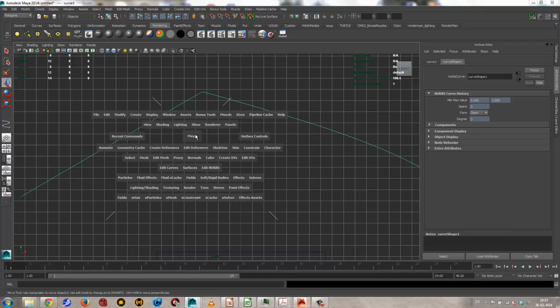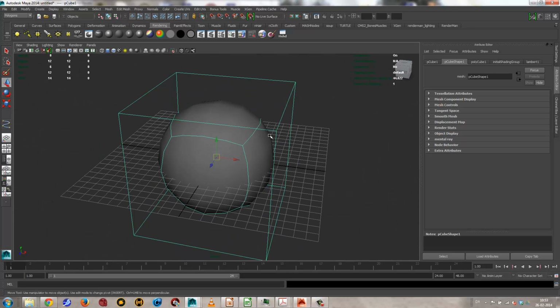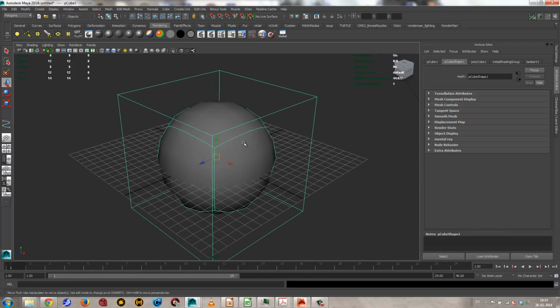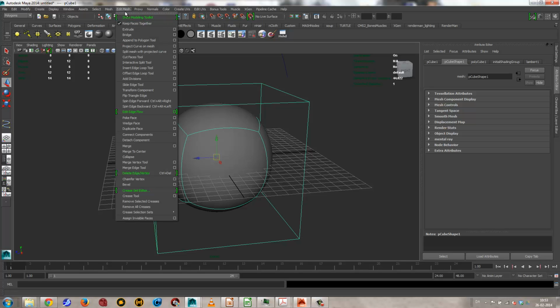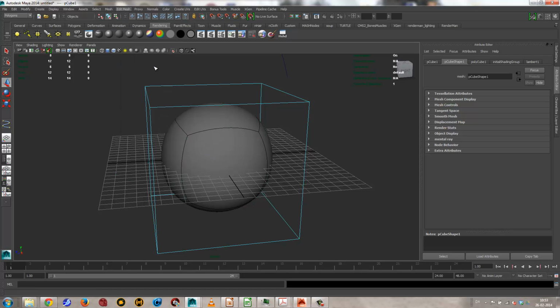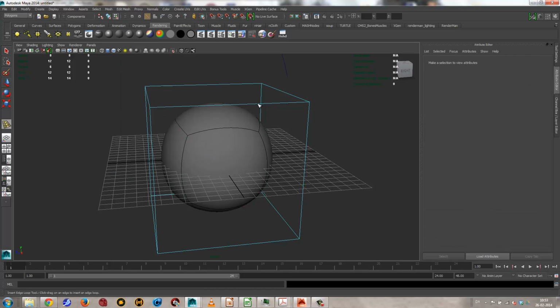So if I just pop back to 3D view and I look at this model here, I can make it more detailed by using page up or page down. So you can see I smooth it more or less. So something like this. If I then insert an extra line here, I'll use a tool called Insert Edge Loop. So I go to Edit Mesh, and I go to Insert Edge Loop tool. If I then click on a crossing line here, you can see that I can drag this at some point.